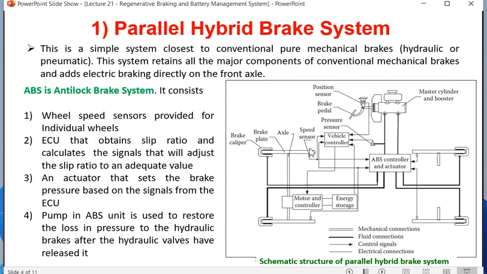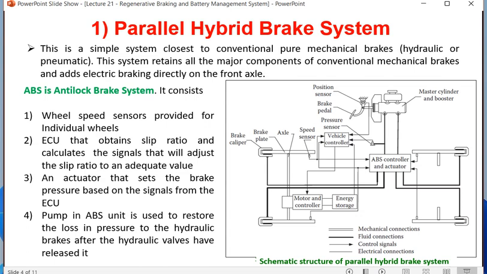When more brake force is required, at that time we have to press the brake harder, and more fluid will pass through and come to the caliper, and the caliper will immediately stop the vehicle. One very important thing you can find out: in the brake fluid line, the distance for this side is longer, the distance of this side is shorter, but there is the actuator and ABS controller, and ABS is anti-lock braking system. What is anti-lock braking system? Anti-lock braking system is a system which does not allow the vehicle to go upside down whenever the brake is applied. Many times you might have seen that when a vehicle applies a very hard brake, that means within a very small time the vehicle has to be stopped.